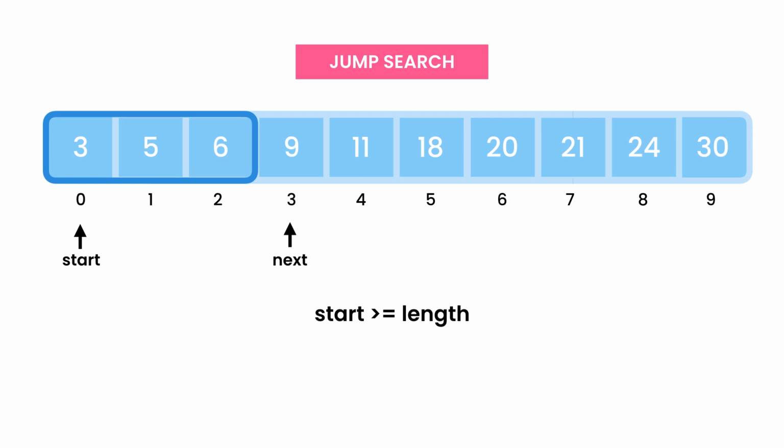The other edge case is where the next pointer goes beyond the size of the array. For example, let's say we're looking for 31. With this while loop, start is going to be 9 and next is going to be 12, indicating that the last block may contain the target value. Now, when we do a linear search in that block, we'll be iterating items at index 9, 10, and 11. But the index of the last item in this array is 9, so our program is going to crash. To prevent this, as we advance the next pointer, we have to make sure that it doesn't exceed the length of the array. For example, if it becomes 12, we need to reduce it to 10. That is the length of the array here, okay?